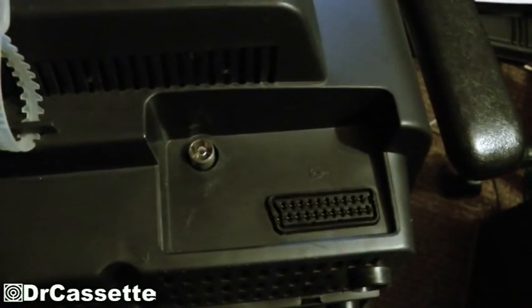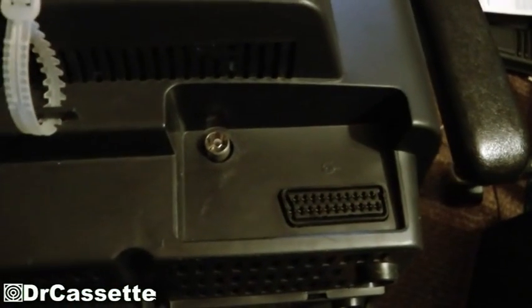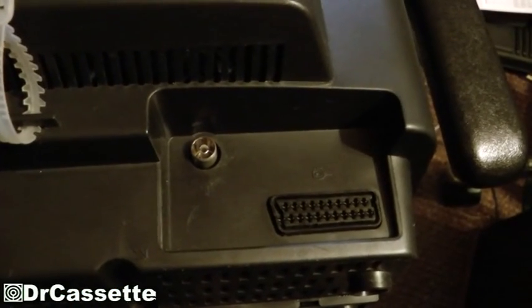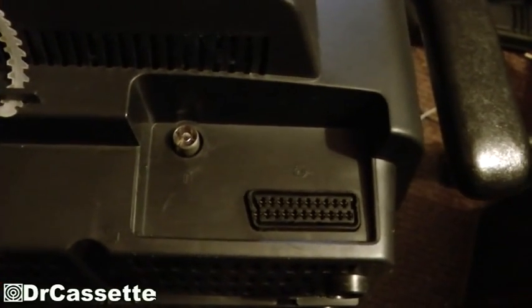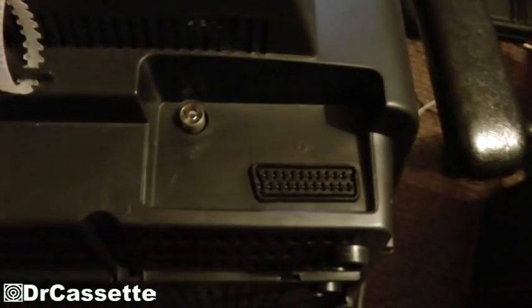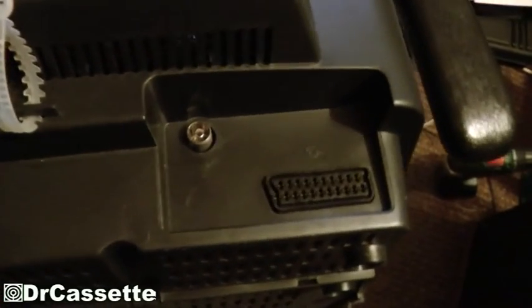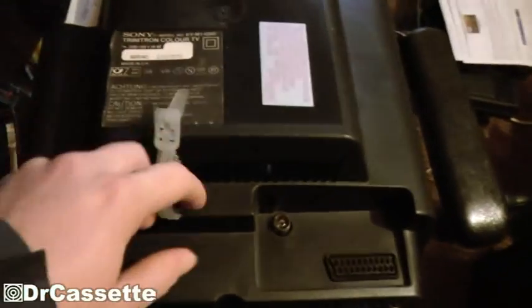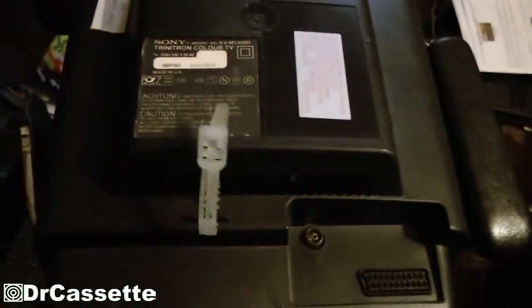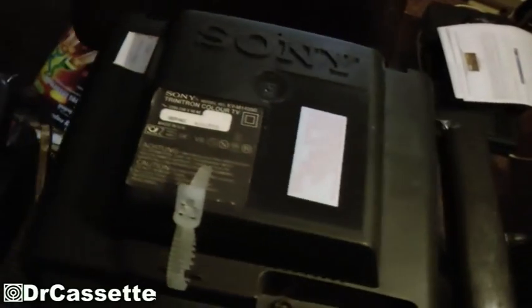Usually it takes a while until you notice it's just a loose cable causing the problem. We once had no sound on our TV and couldn't figure out what was going on — but it was just that stupid SCART jack. We were just about to bring the TV into a shop to have it repaired. There's also a little cable organizer thing on the back, and that's pretty much it.